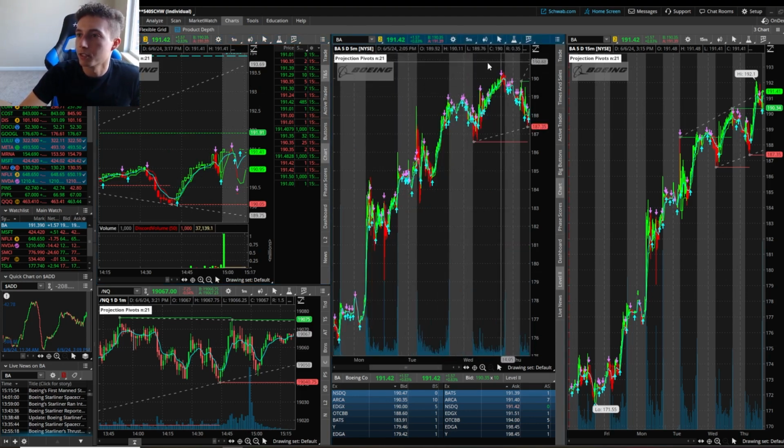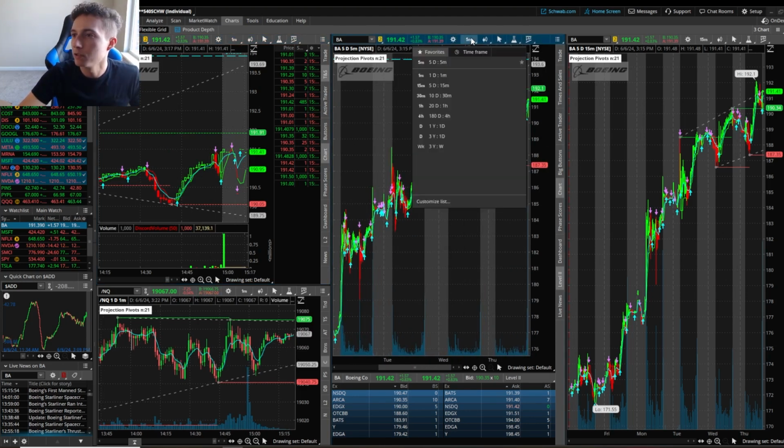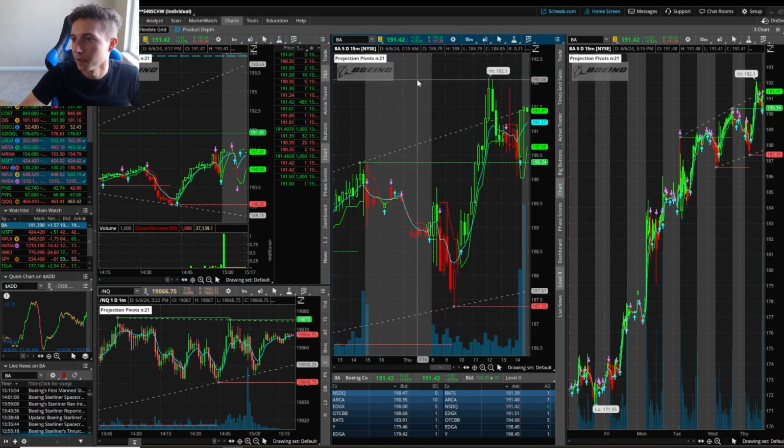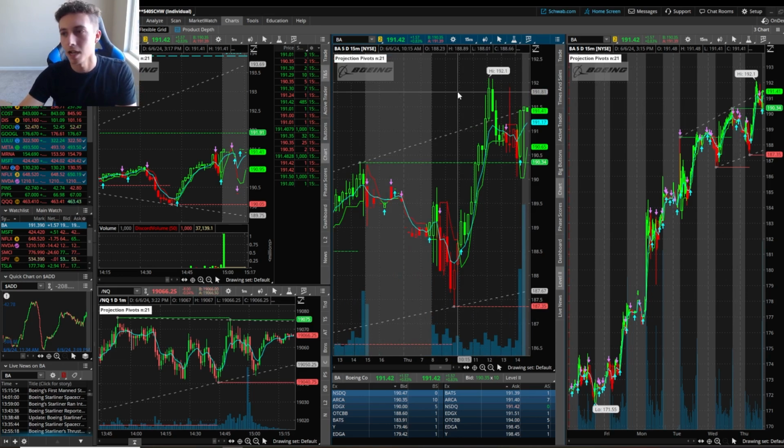And then we switch to my middle chart here, where I usually either have the 5 minute or the 15 minute chart pulled up. And this is going to let me see what this looks like on a slightly larger time frame. Does the setup still look good? It's the same exact thing as charting and working your way down whenever you're looking at your execution. You're watching the 1 minute for your main entry and for your main exit, stop loss, all that. You're looking at the 1 minute mainly. But working your way up, does this look good?